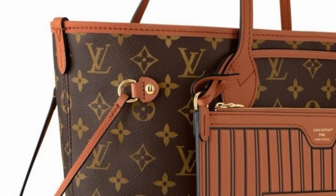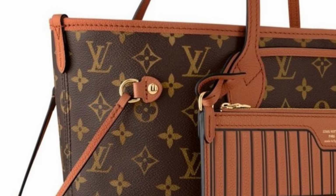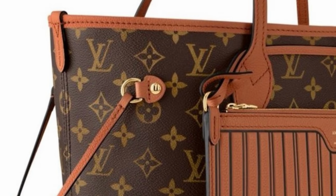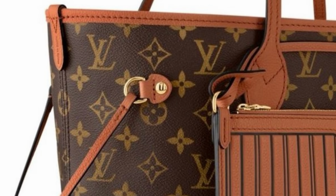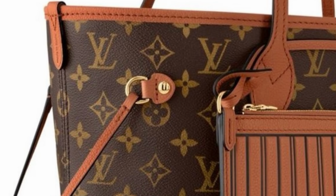The straps on the side of the bag will be on one side only. They're on the monogram side. The leather side has the 2 D-rings where the straps would go, but there's no straps there. When you zoom in on the photo, it looks to me like the straps are sewn on, so I don't think you can remove the straps and switch them from one side of the bag to the other.